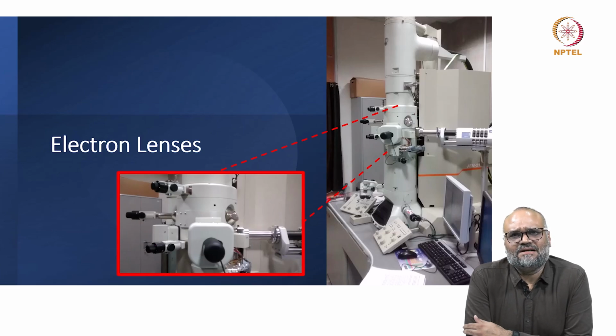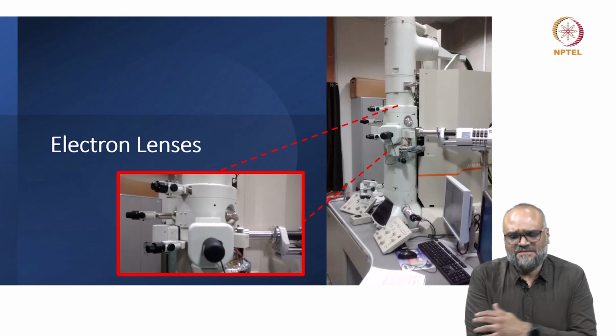Let us try to look at what are the forces acting on a moving charged particle, in this particular case the electron, and then try to understand how the lenses behave, look at a few simple designs of the lenses and understand their functionalities in this particular lecture. So moving on, the first point that I wanted to describe is what kind of force acts on a moving particle. Let us say I have a small charged particle and it is moving in an electric field.